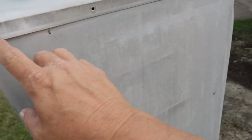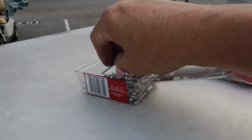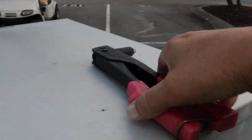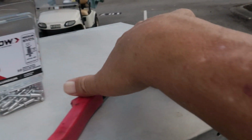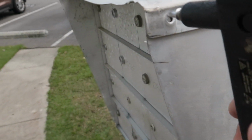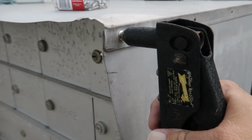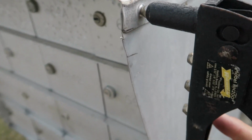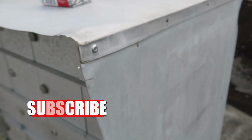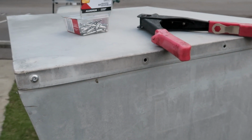All right, now all we got to do is go ahead and rivet the 4 holes on each side. So we got 8 to do. I won't bore you with all 8. I'll go ahead and get the rivet gun set up. Make sure that you got the right rivet for the right job. Just like that, secure. Now 7 more to go. See you at the end.